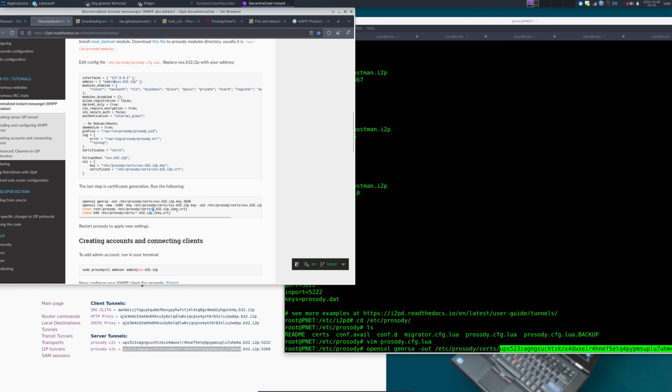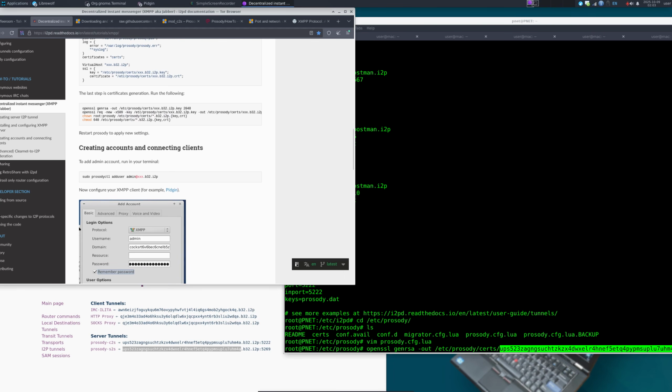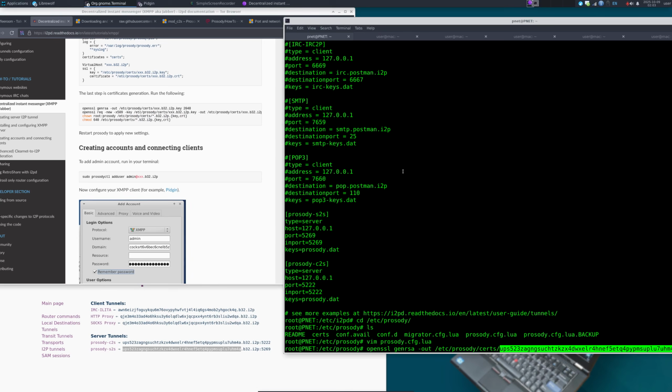So after you've run all of those commands, what you're going to want to do next is make sure to restart your i2pd service. And since you followed my instructions so far, how are you going to restart it? Well, it doesn't mention it on the I2PD documentation right there, so I'm just going to show you the command. It's very easy. sudo systemctl restart i2pd. And there you go. You run that, it's going to reload all of those configuration changes you just made to i2pd. Okay? So after you've done that, what are you going to do next?